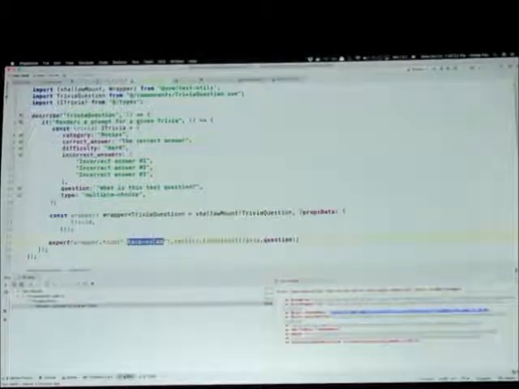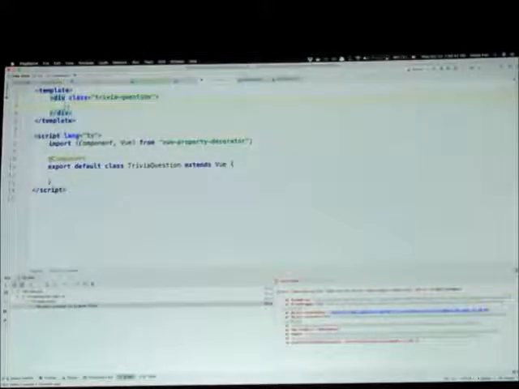So I'm just going to go in here and mention prompt again, and we have to make that pass, right? So it's the whole red-green-refactor. I'm going to go to the Vue component real quick. As a personal style, I like to have the top div with the name of the Vue component, so it's a trivia question in here. And this is going to have a div called prompt, and in here we want to show the prompt from the question, right?